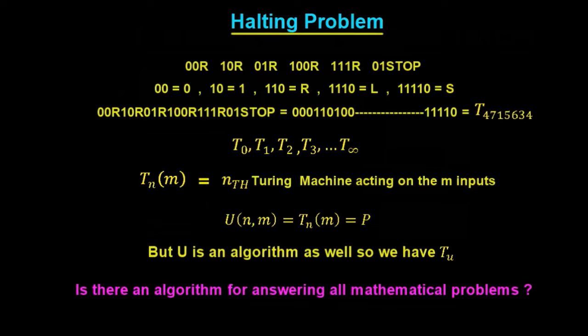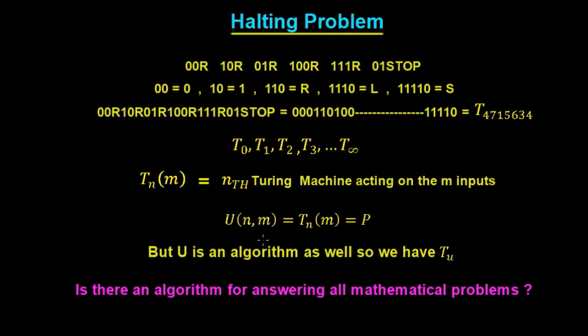But now we're going to introduce something called the universal Turing machine. So you could say this is U subscript n comma m. So this Turing machine will in effect be able to mimic every other individual Turing machine. So if you like, you can see that this in fact is an instruction set, and this instruction set can actually be mimicked by a universal machine which can mimic every other Turing machine. So we could say the universal Turing machine acting on n and m inputs, and whenever you put an input in and you work through the algorithm, you'll get an output, and that output will be p. So you can think of this, if you like, in terms of our CPU.